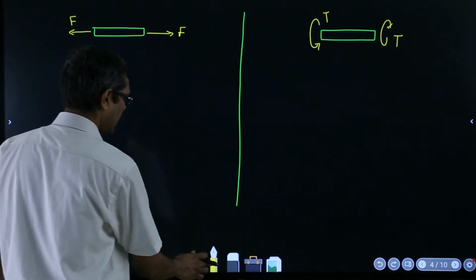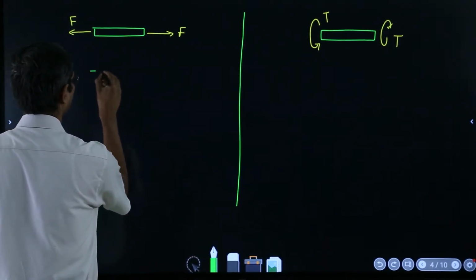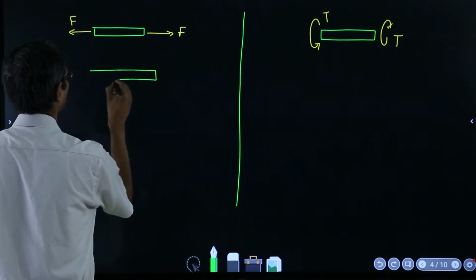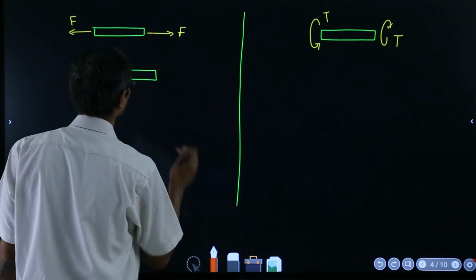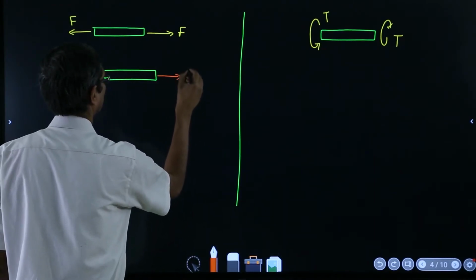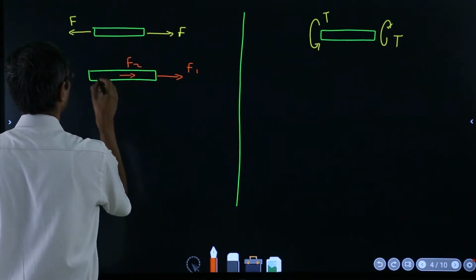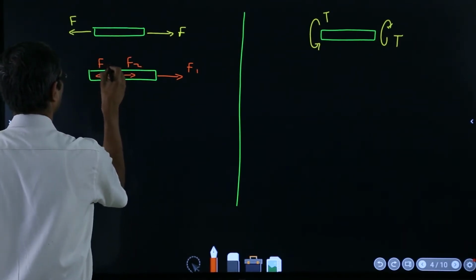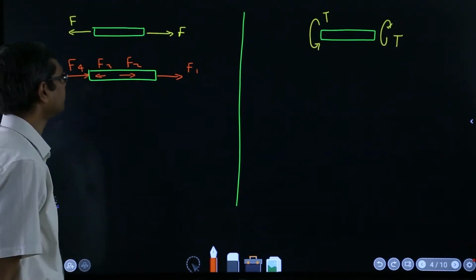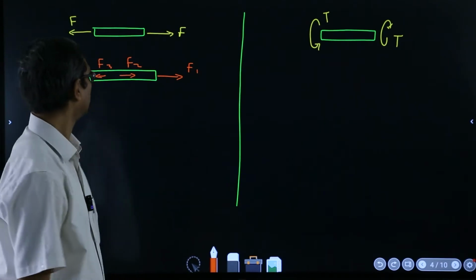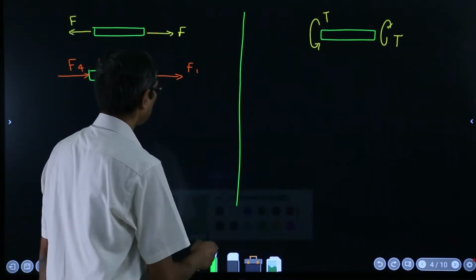Now we had the case of multiple loading, right? Suppose here F1, here F2, here F3, and here F4. That's a case of importance which you should know how to solve.